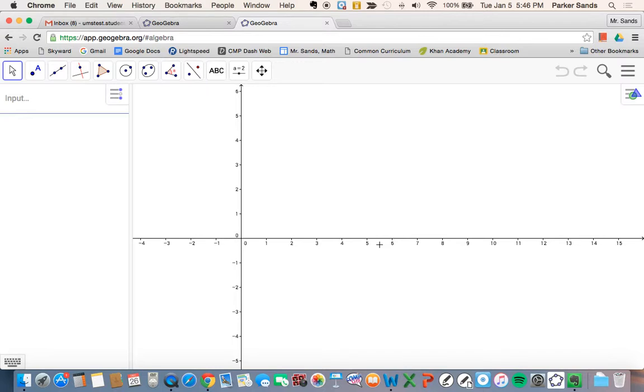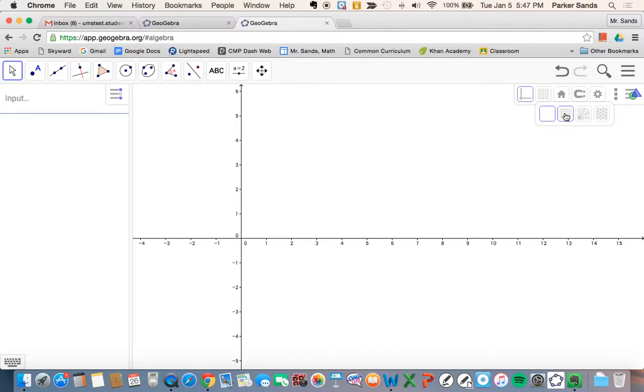And then we need to put our grid lines on here. So here is a little menu box. So I click that box. This first one deals with the X and Y axis. Obviously, we want to have those on there so we can use those as references. And the second one looks like a grid. And if you hover over it, it actually says show or hide the grid. So we need to click that.